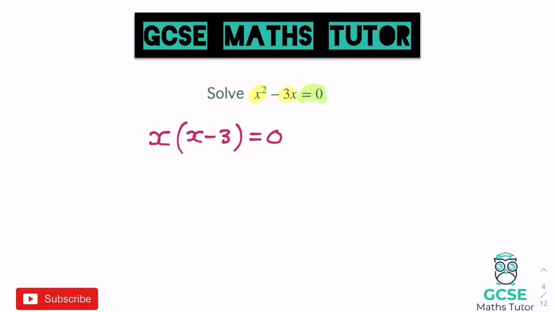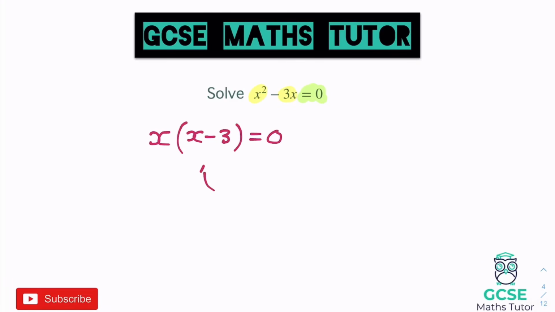Okay, so nice and simple, to be fair. It's obviously easier when you factorise into a single bracket, in my personal opinion, but obviously this is one that tends to throw people, and they kind of sit looking at it thinking, how on earth is that going to go into a double bracket? Well, if there's no number at the end, it goes into a single bracket. And we treat this in exactly the same way as we did before.